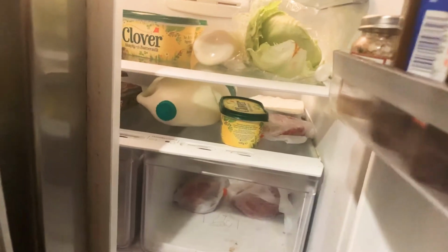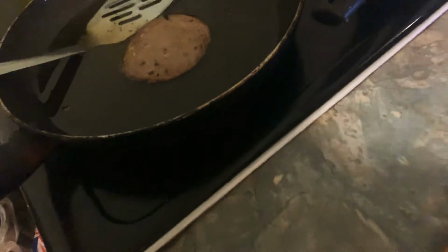Now, while it's cooking you need to get some lettuce and all this stuff, so I'm going to bring you with me. The fridge is right here. We need this lettuce right here. Fresh lettuce, not this used lettuce. This is what we're going to use. We don't need any more lettuce, guys. That's all we need so far.